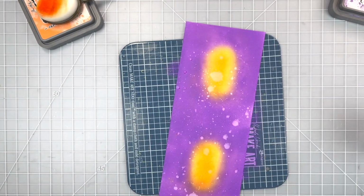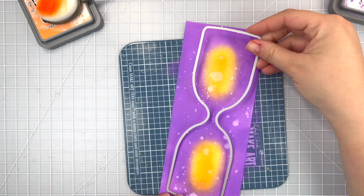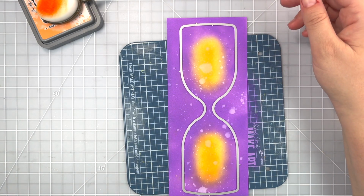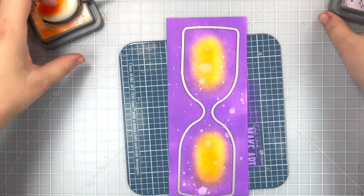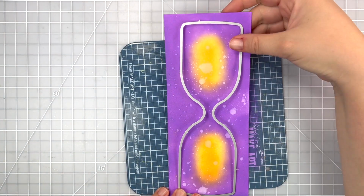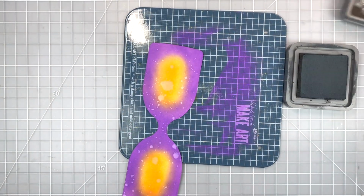So I also brought in my sprayer to get some water droplets, and it's creating a fun look on my background. And I'm just making sure I'm happy with it by using my die again as a guide to make sure that it's going to look how I want it to look. And I'm going to run it through my die cut machine.